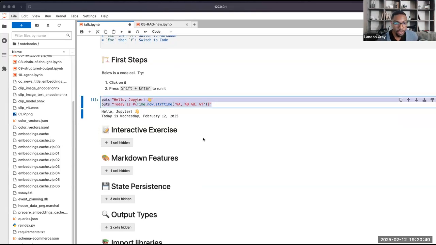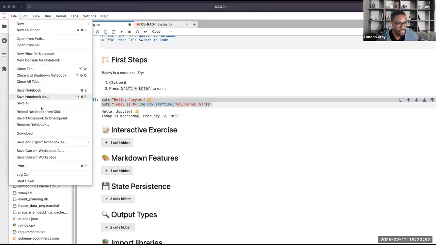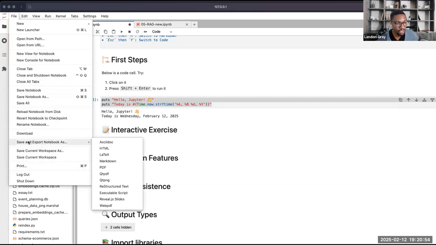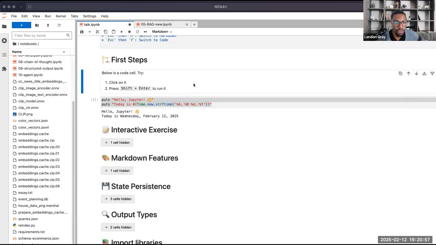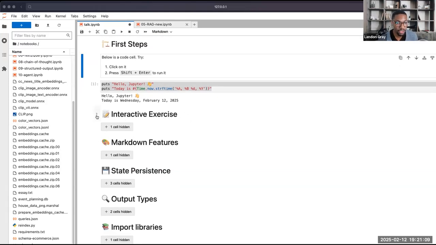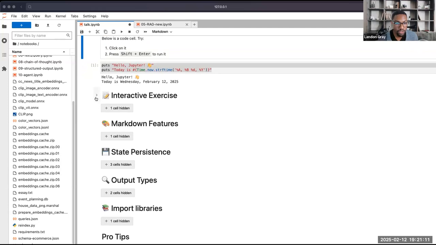That's super useful, and this will stay cached in the notebook so that if we decide, hey, we want to run all this code and then go to File, there's a way to export the notebook as a PDF. We can save this as a PDF, print it, and hand someone this document, and they can read all the executed code that you put in the notebook, which could be really useful if you're, I don't know, in a meeting or something like that.